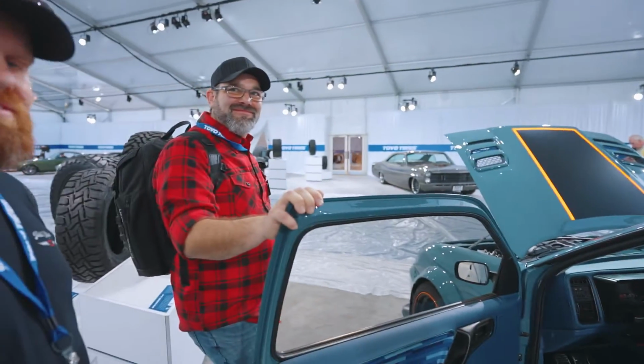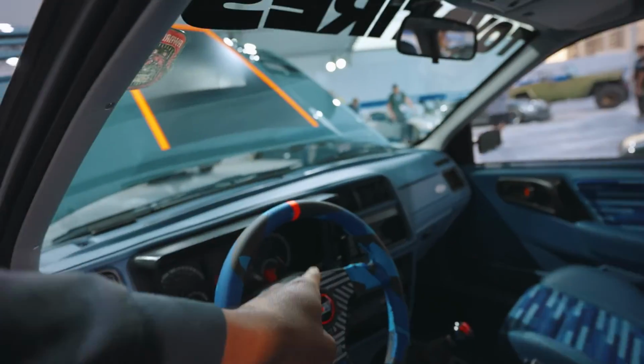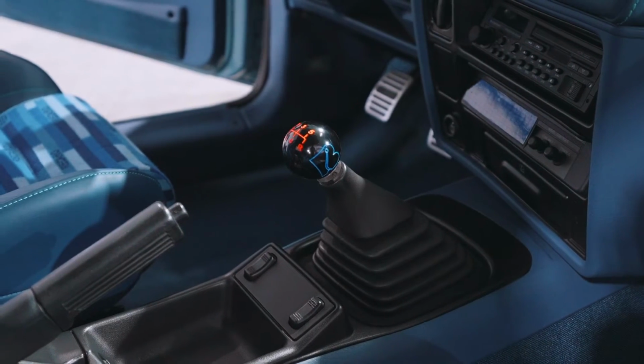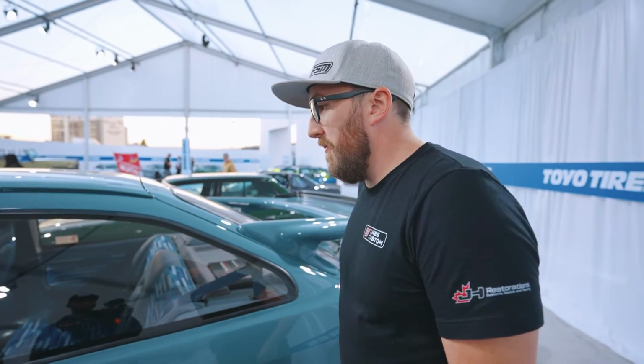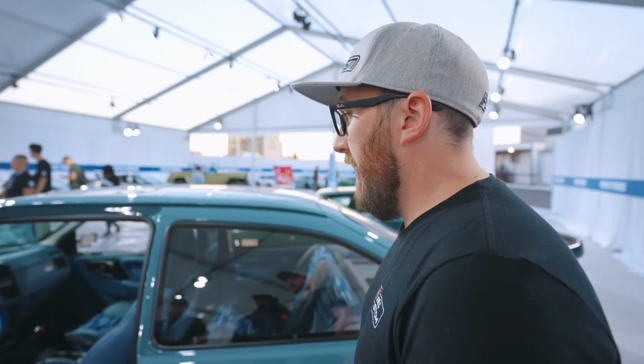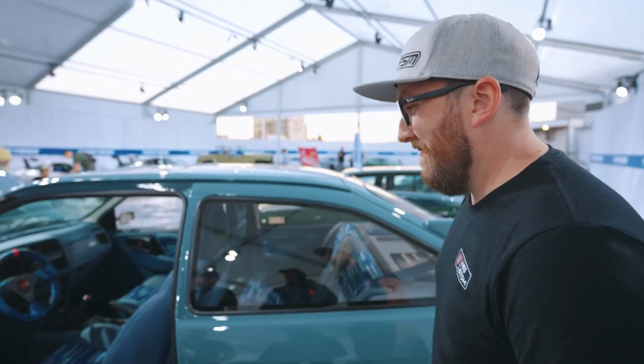And it's the little things, like you have the orange on this, the orange on that, the orange on the shift knob, and we got seat pulls in the back, amazing. And then little touches here and there. But yeah, there's a lot of thought process behind everything we do, and we hope it shows through. That's the biggest thing. It really does.